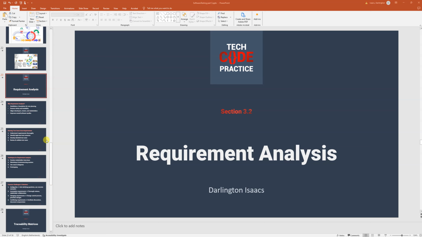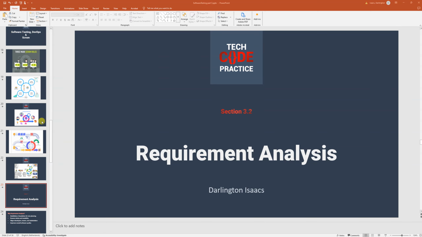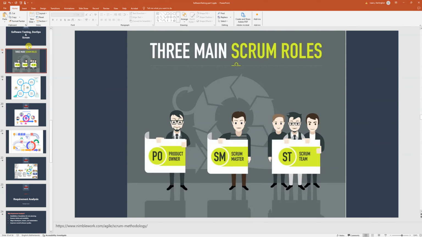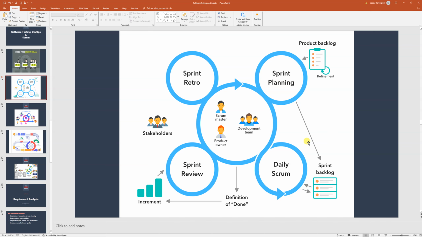Just a quick recap. Remember last time, I introduced you guys to Scrum, the Scrum way of working, which is the Agile DevOps way of working. I explained what a product owner is, a Scrum Master, and the types of people that comprise a Scrum team. We got to see this diagram, and we also talked about different rituals that are performed when you're a member of a Scrum team.